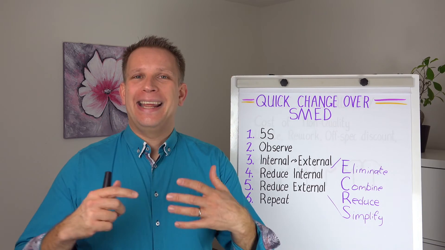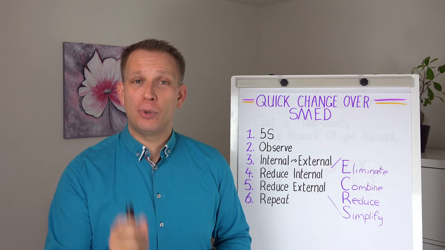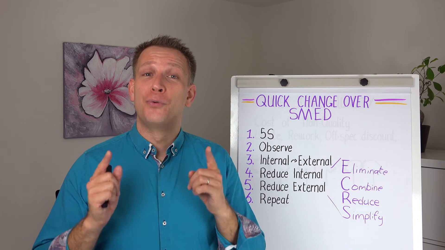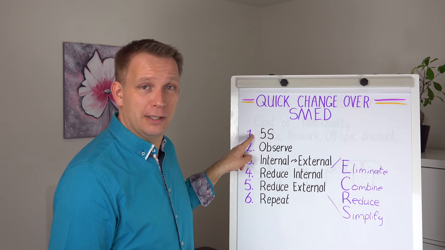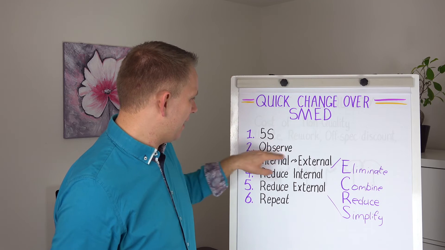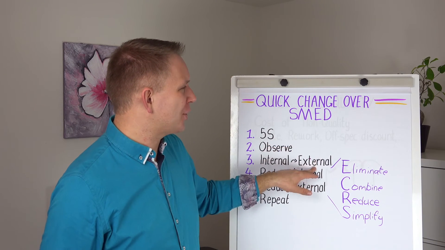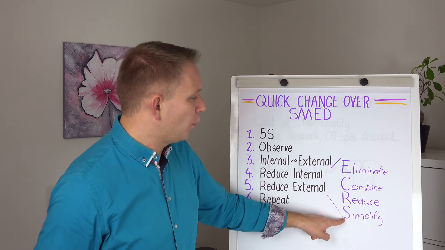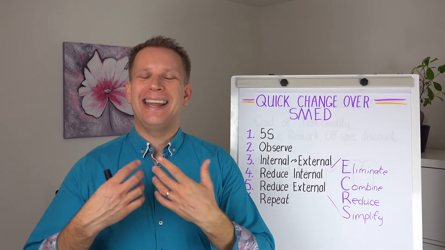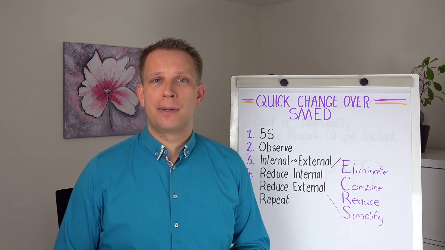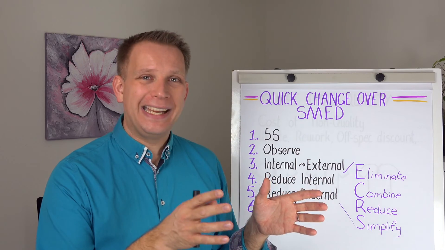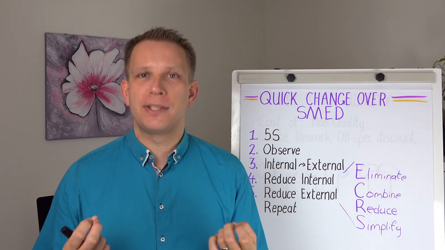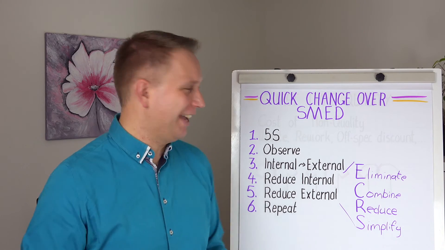That whole system, that is what brings you shorter changeovers that will allow you to be way more flexible in your production, in your internal logistics, so to say, of the production organization. Really great advantages that that brings. So first make sure everything is ordered that you have all the tools that you need. Then check which of the tasks that are now internal can you make external to the changeover. Reduce first those internal tasks and then those external tasks for the slightly more advanced teams. Do it with the whole ECRS system. And do not forget that this is a continuous process. So repeat the same system. You do not need to jump from an eight-hour to an eight-minute changeover in one go. This will take time, creativity, process changes, all kinds of things. So do it in a number of stages.